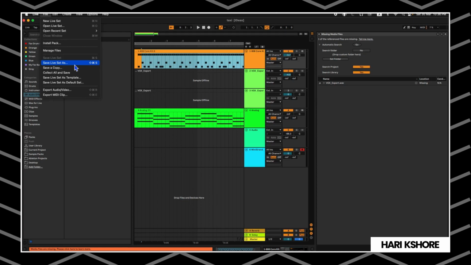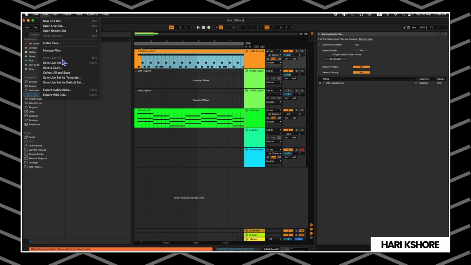We give a name to it, and then we save the project. And in our subsequent sessions, we use the feature Save Live Set to save our Live set. This is the general approach we take, like we do in most other software out there.